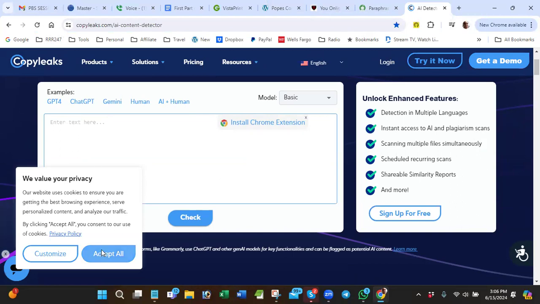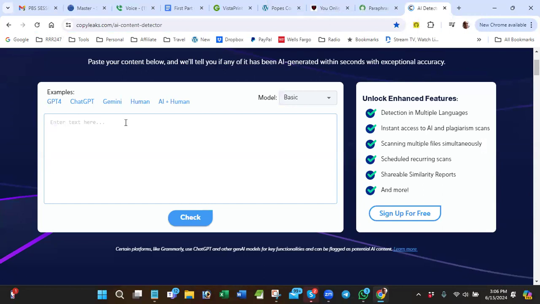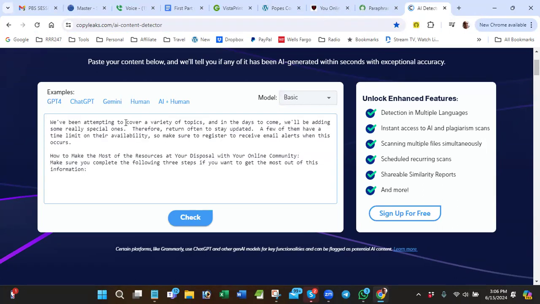Wait a minute, accept all. You've got to accept the cookies. All right. So remember, our websites work with cookies too. That's how we get paid on our affiliates. So never hesitate to accept cookies. It's just a little text file is all it does. The reason it's called a cookie is because it's after the Hansel and Gretel fable, where they left the cookies behind. Remember that when you were a child? Did anybody tell you about Hansel and Gretel? Anyway, we've been attempting to go.